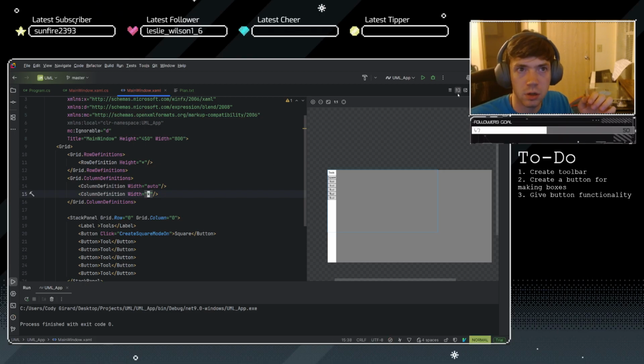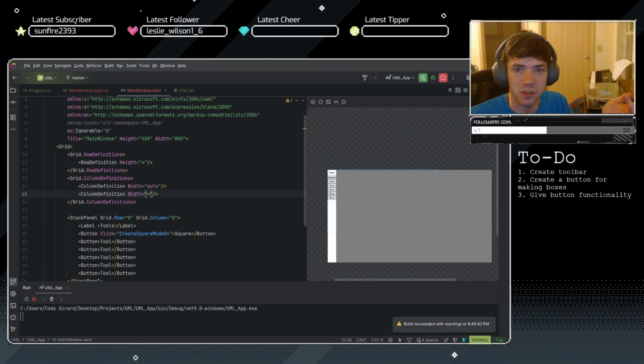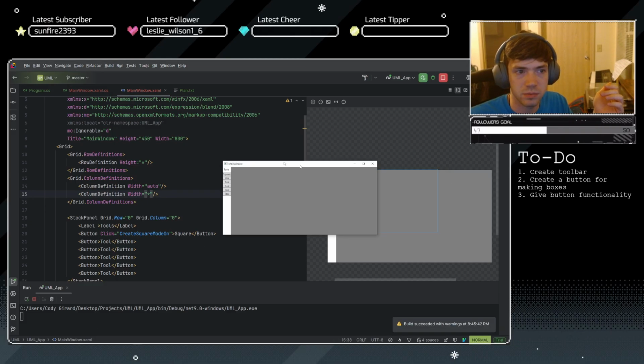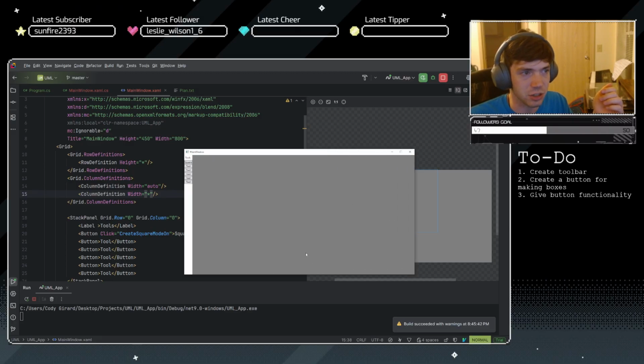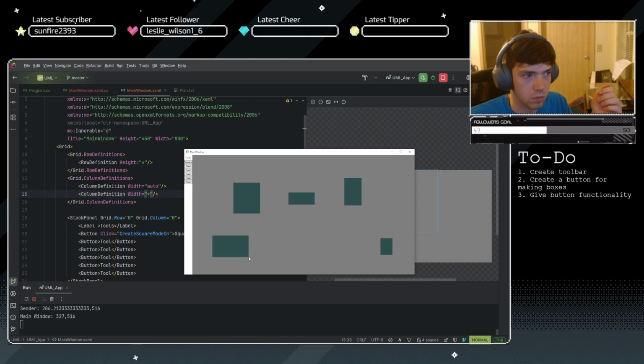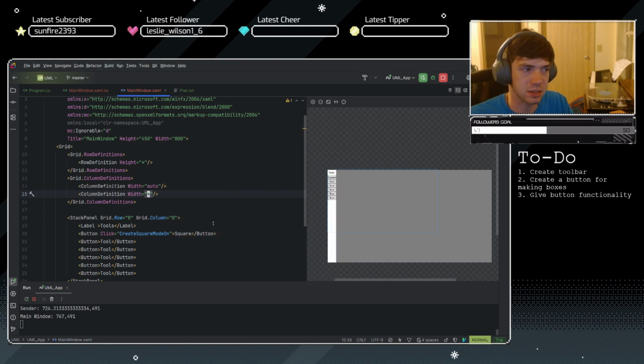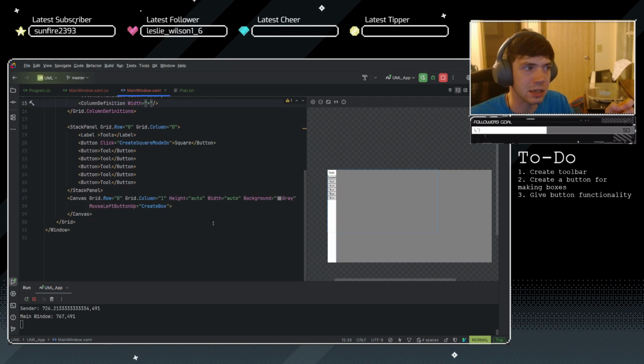This works. So star is fill up all the space. Auto is fill up the needed space, essentially. So this is click click right now. I don't necessarily want it to be click click. I want it to be click, drag, lift. Click drag lift.